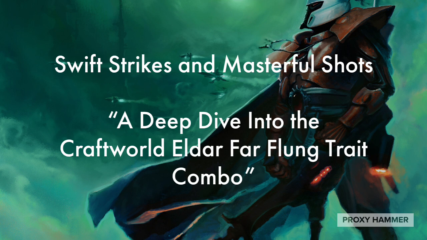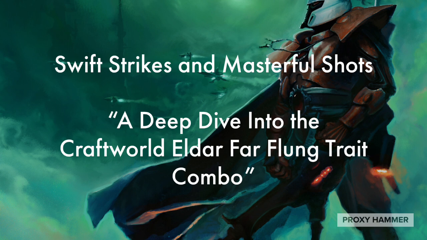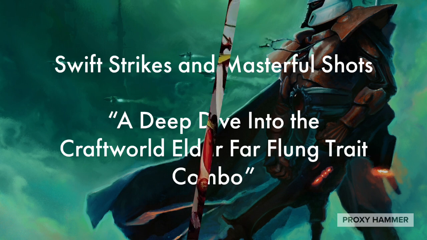And while Swooping Hawks did get a points increase, I do think that Swift Strikes and Masterful Shots is still a great combination outside of Swooping Hawks. So what we're going to do today is take a deep dive into this Craftworld trait combination, and we're going to be looking at the best ways to utilize an army using these traits.